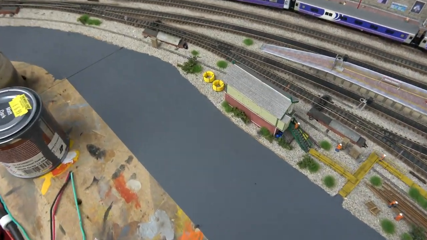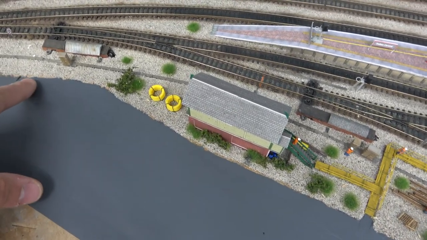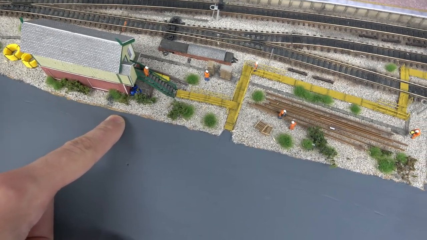Surface is all dry now, so the next thing I'm going to move on to is separating the line side from the car park. The way I'll be doing that is just adding a small thin strip of some soil with some weeds, and then there'll be a security fence.